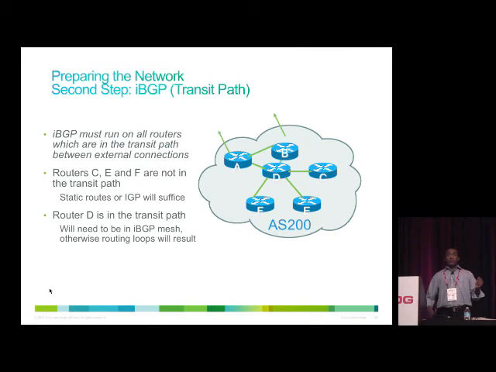So if you are going to peer with two different service providers and you are going to be a transit, then all routers in the transit path should be running BGP. So in this particular case, for example, A, D, and B should run iBGP because they are transit. The reason D is a transit is that if the A-B link goes down, traffic will go through D, so it's still a transit.